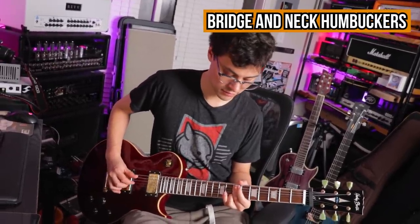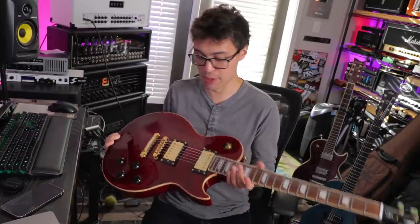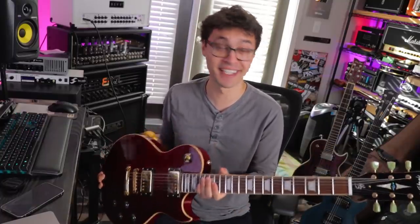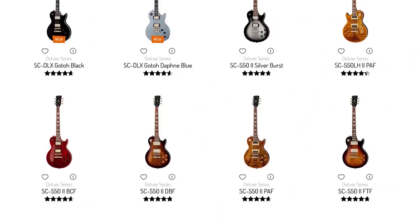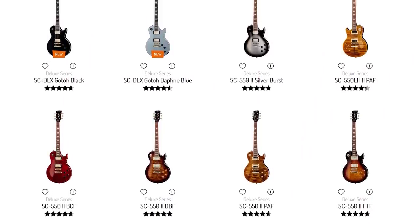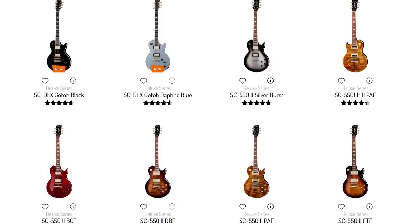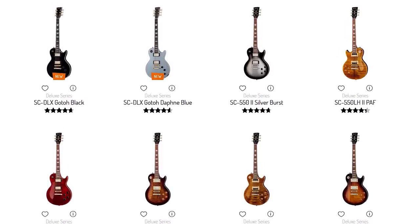And I chose this color because I think it's the most impressive for the thumbnail. Gotta play that YouTube game. But if Black Cherry Flame isn't your thing, the SC552 also comes in Paradise Amber Flame, which I'm pretty sure is a Guns N' Roses reference, Faded Tobacco Flame, Desert Flame Burst, and then a Silver Burst.